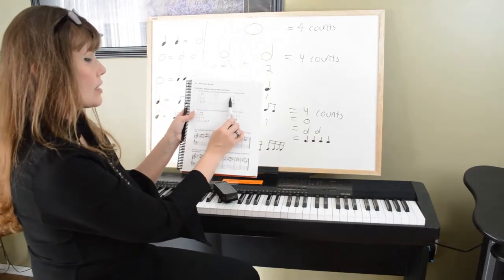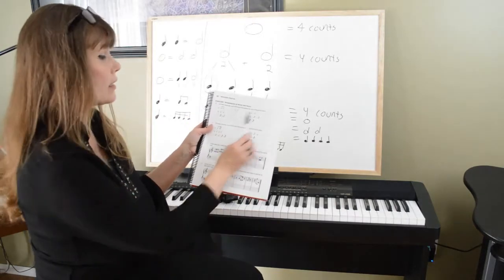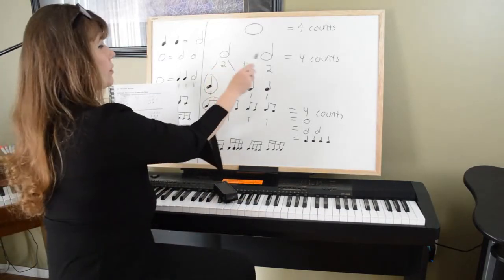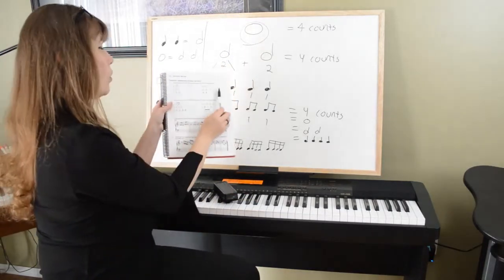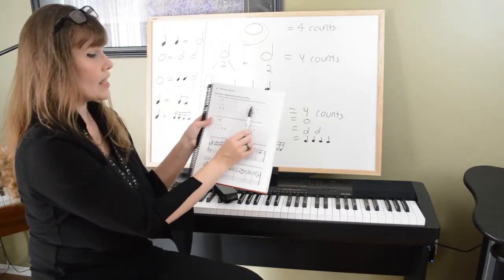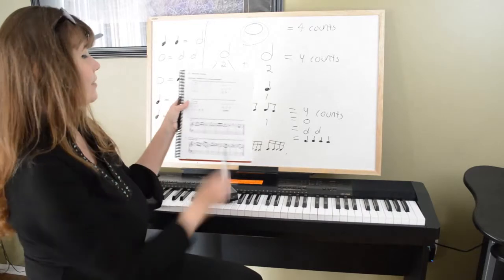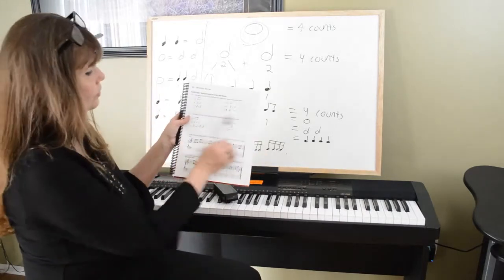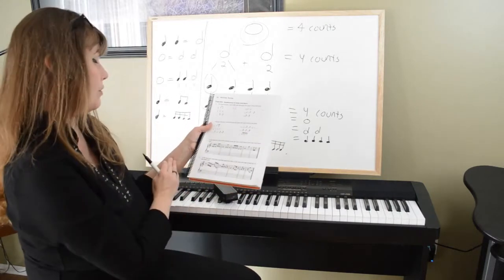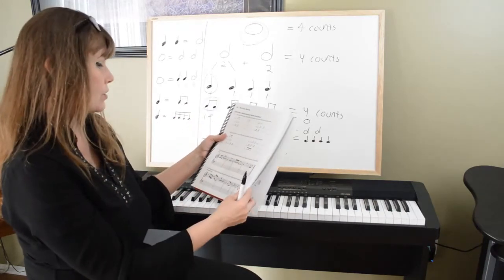The next question says, a half note plus a half note equals or is equivalent to or the same as. So you have to find out, what do 2 half notes equal? Well, we know 2 half notes, and looking at our chart, equal a whole note. They only want you to write 1 note, because I could also say a half note and a half note is equal to 16 16th notes, but that would be more than 1 note. So in this question, you're looking for 1 note that would be equivalent of the combination they give you. And so the next exercise after that, question 11, is similar to what you just did.